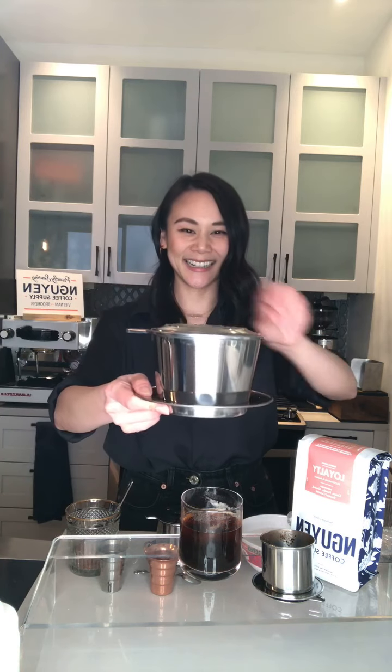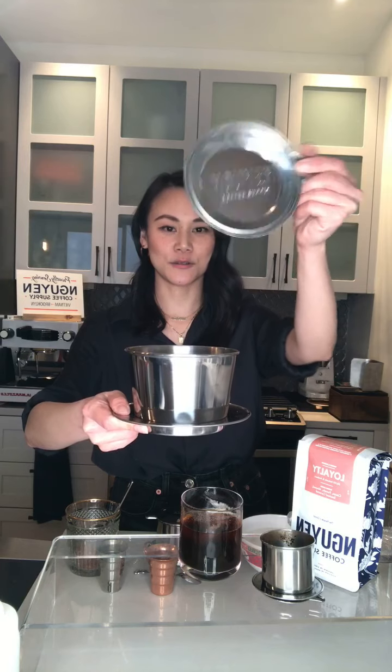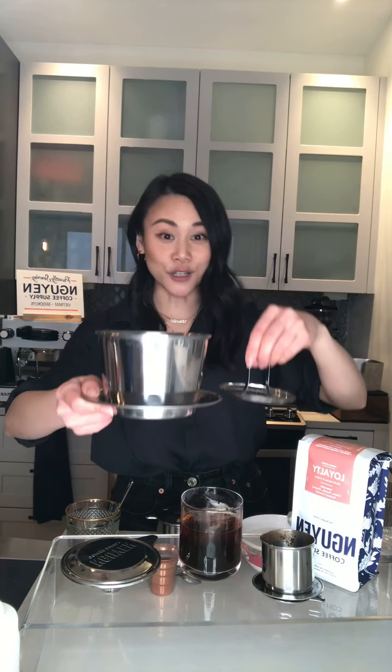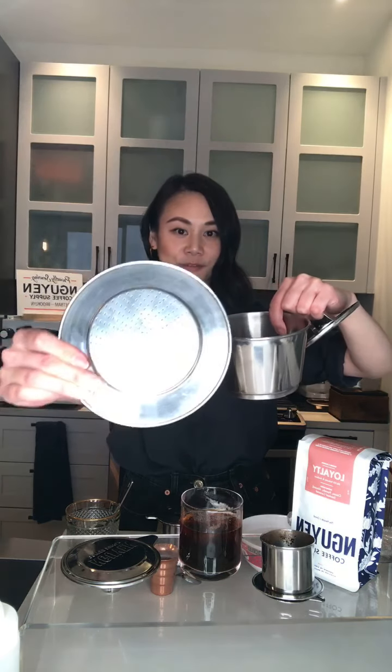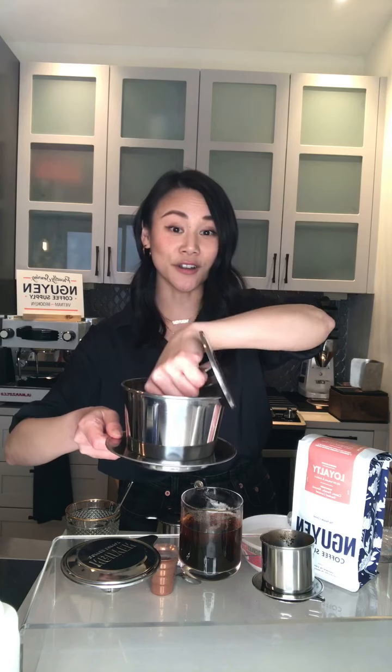we have our biggest Fiend Filter. This is our 24-ounce Fiend Filter. Whoopsies. 24-ounce. This is great for batch brewing, or if you have a brunch party or a Fiend party, you can make probably enough coffee for 10 to 12 people with the 24-ounce. Right? Awesome. So all 3 Fiend Filters and all of our coffees are available on our website.